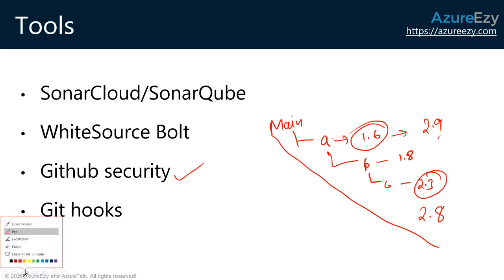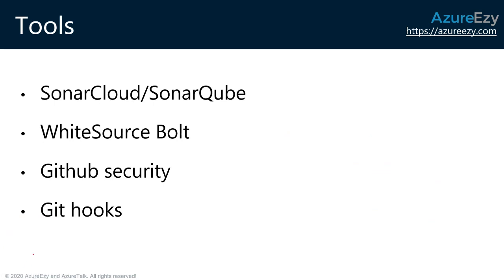Git hooks are also a way to help you do some kind of validation on the client side. So Git hooks are an inbuilt feature of Git. When you go through your Git repository, there you will find a .git folder. It is a hidden folder. So if your system does not have the hidden folder visible option, then you need to enable that option in the file system, you just need to enable view hidden folders.